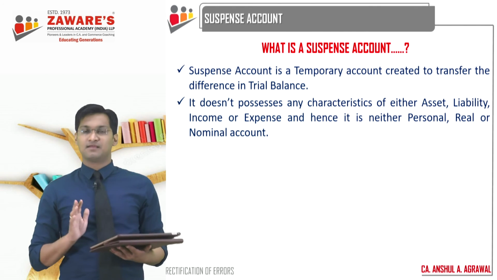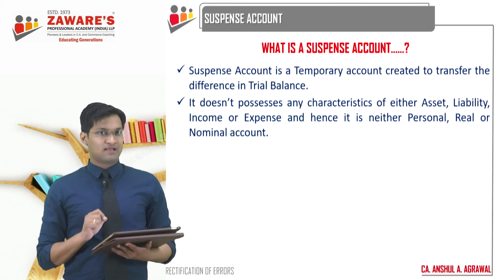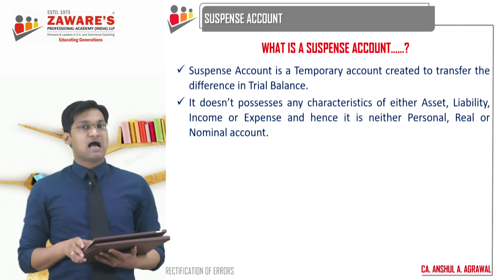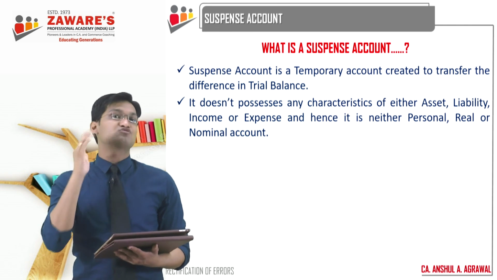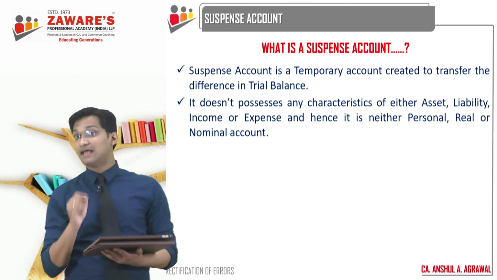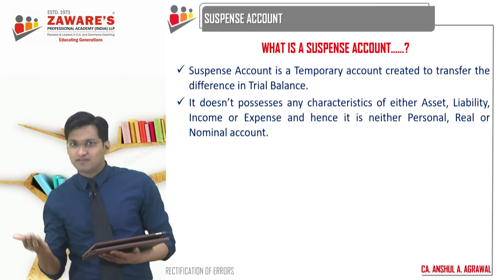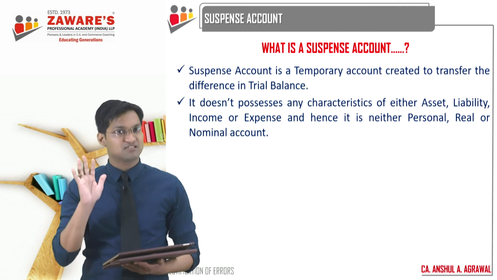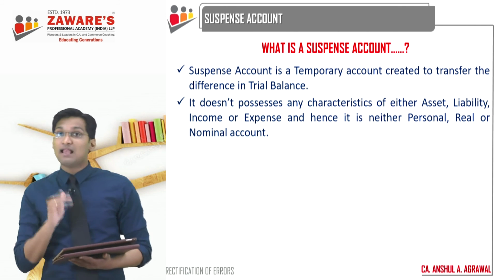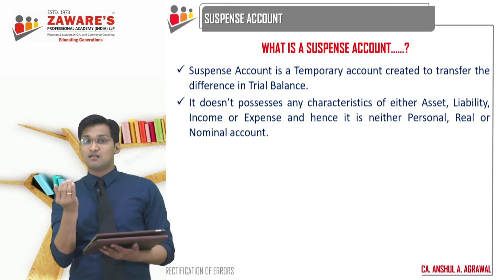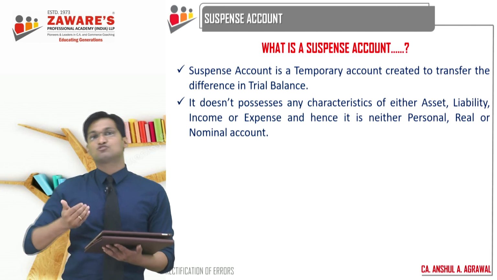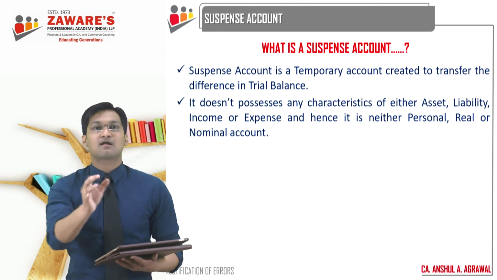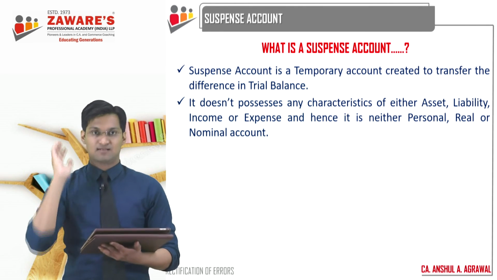Now understand. Why do I create a suspense account? Suppose I am an accountant. I am doing accounting. I have seen that my trial balance is not tallying. Now trial balance not tallying means what? Total of trial balance on debit side is not equal to total on credit side. That means trial balance is not tallying. Now I'll have to check which side is greater, which side is falling short, और जो साइड शॉर्ट होगी वहां मैं डिफरेंस ट्रांसफर करता हूं एक टेम्परेरी अकाउंट, न्यूली ओपन अकाउंट, सस्पेंस अकाउंट में, करेक्ट?